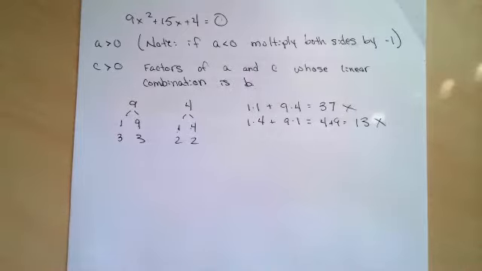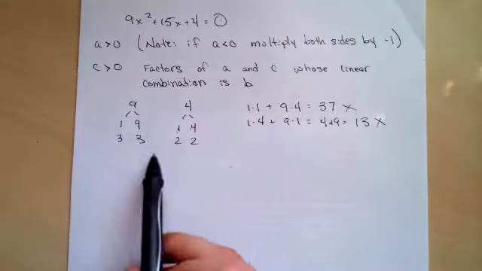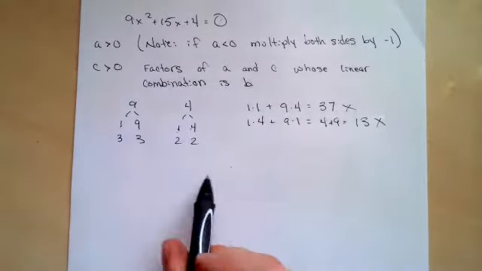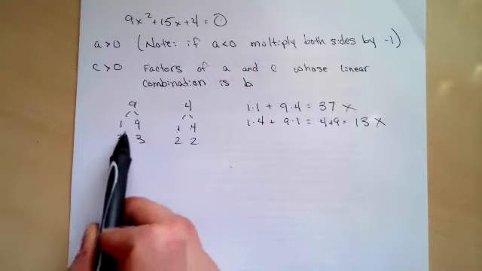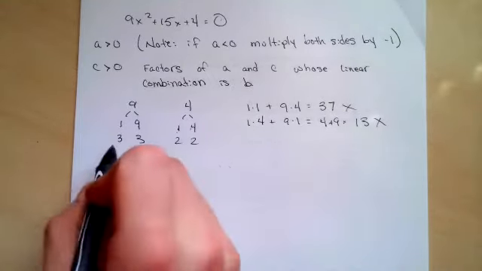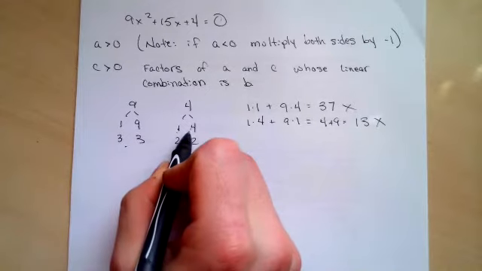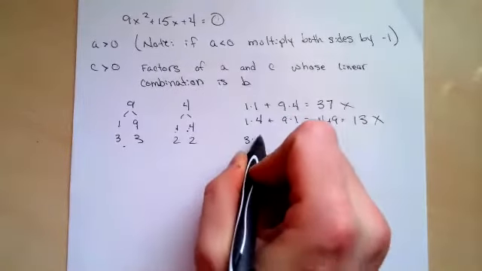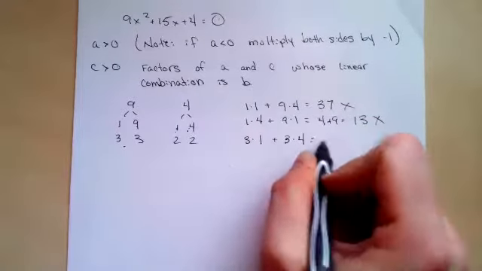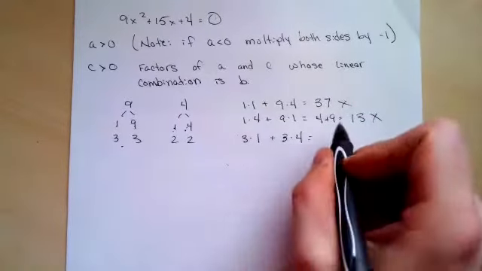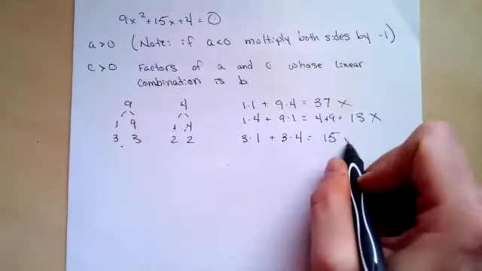This method can be a little bit tedious if you're not used to seeing it immediately and running through some of these guesses in your head. So we'll try another method after this, and I'll show you the factoring by grouping. Just to finish this one off, let's take a look. So now we want to choose a different combination. Let's choose the 3, 3 and the 1, 4. So we'll have 3 times 1 plus 3 times 4, which gives me 3 plus 12, gives me 15.